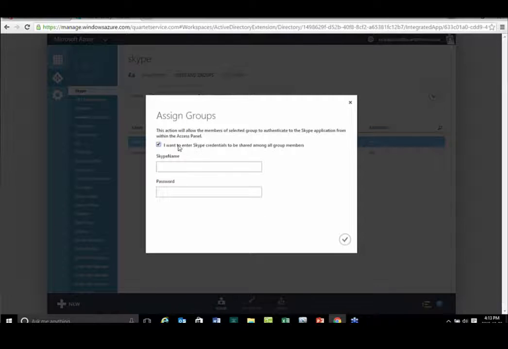And I'm going to specify here, I want to enter the credentials to be shared among everybody in the group. So if we had, say, a corporate Skype account, I could assign the Skype app to anybody in the group that uses the corporate Skype account, and they won't need to know the username and password. It'll be cached and remembered for them. Single sign-on.